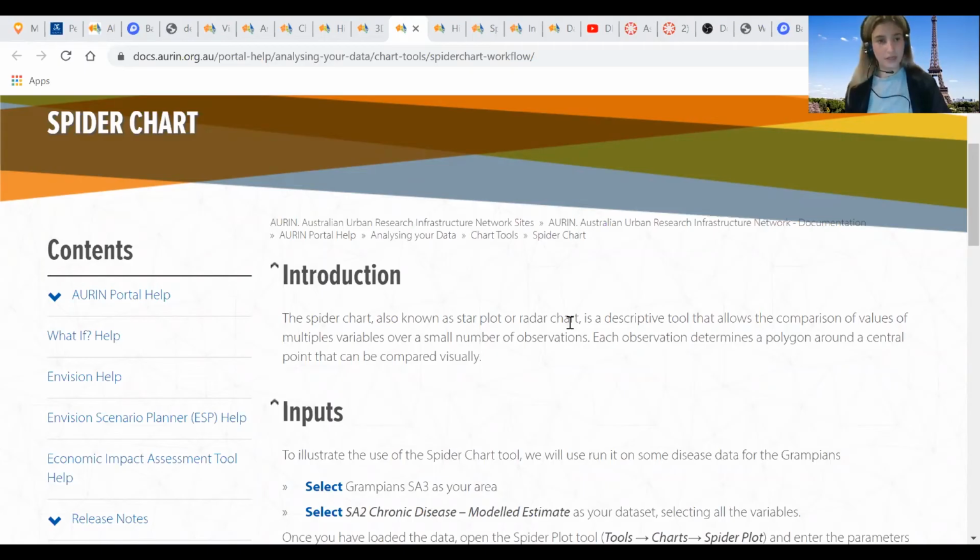In this video and for the next couple of videos, we're going to be looking at the different types of graphical representation, histogram type of representation that we can create using Aurin. Aurin's pretty great for this stuff, and with regards to looking at data, looking at spatial data, looking at demographic data, using graphs and spider charts and scatter plots and whatnot are really good tools for visualizing that data and really help to convey messages and get certain points across.